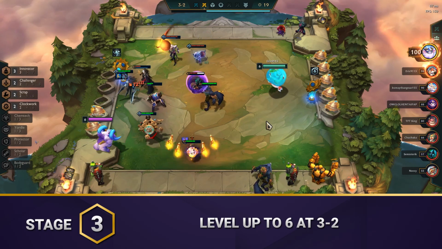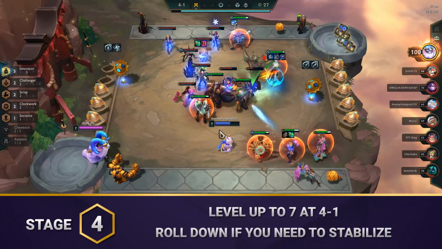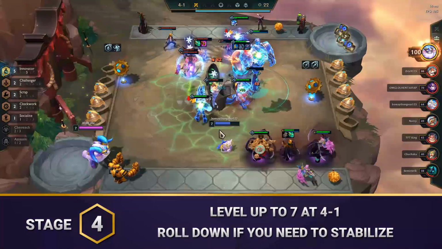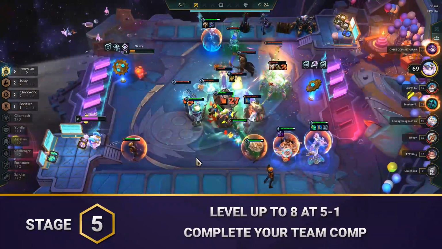Having an Innovator Augment/emblem helps a lot here, as you can easily hit Innovator 5 before finding Seraphine with just a Heimerdinger. Level up to 7 at 4-1. If you need to stabilize, you should roll down a bit in order to find and build a strong team. If you're healthy or strong enough to hold off, wait until level 8 to roll down. Level up to 8 at 5-1 and roll down to complete your team.